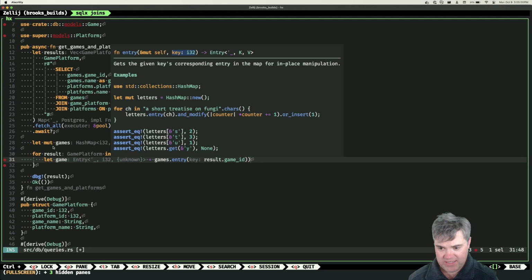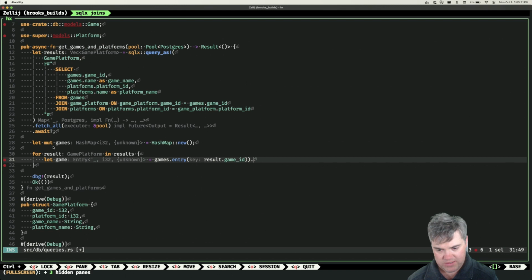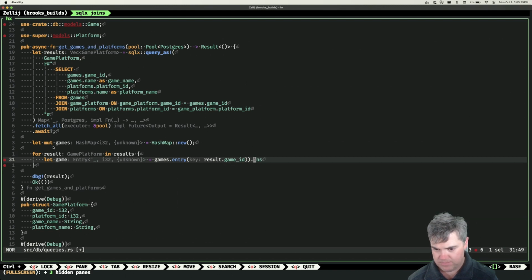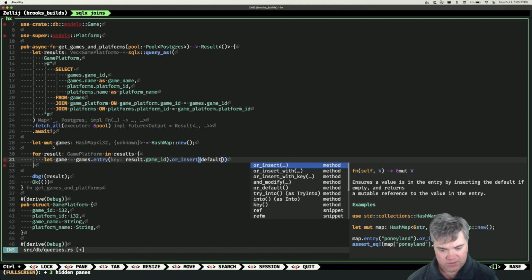But if you don't exist, then there's something like or create or insert. Or insert. Ensures the value is an entry by inserting the default if empty and returns.